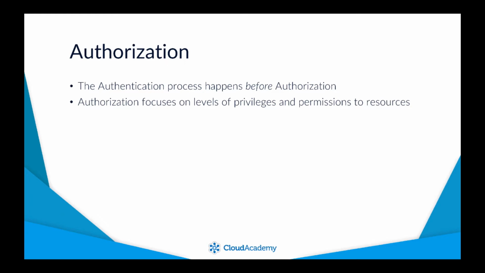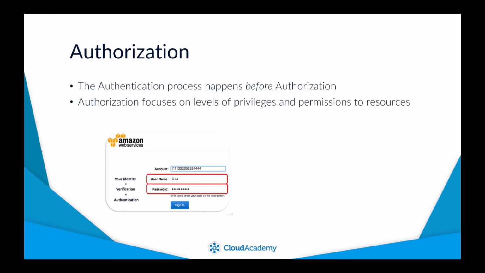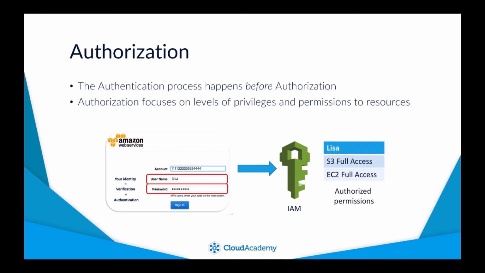Staying with our AWS example, we have authenticated ourselves by providing the correct identity and password. Now AWS security features, and in this case AWS IAM, Identity and Access Management Service, defines the level of authorized access assigned to that identity within the AWS environment. Each identity can have a different level of authorization properties associated to it. It's these properties that determine what that identity can then access.